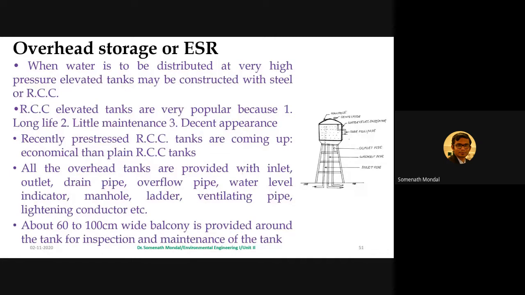If we are living close to any town or cities or municipalities, then we can see such kind of elevated storage tanks in huge numbers in India. And these are actually preferred in RCC because there are some inherent advantages, like it has long life and very less maintenance is required, and a decent appearance as well. So that is the reason RCC is considered to be the major material for construction of elevated tanks in our country.